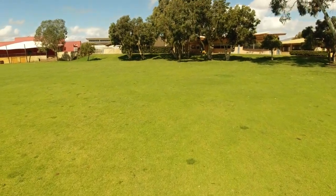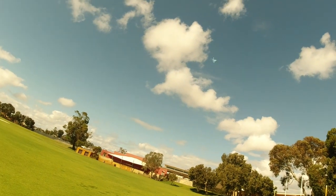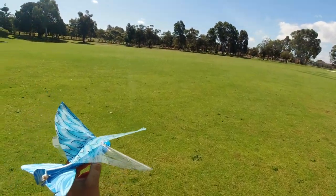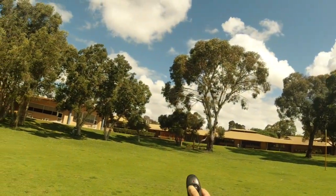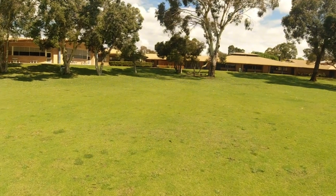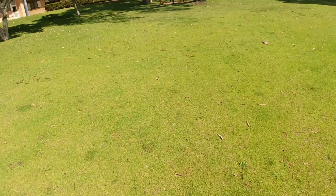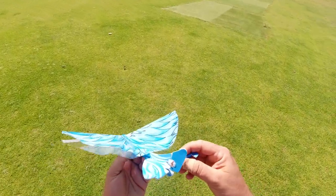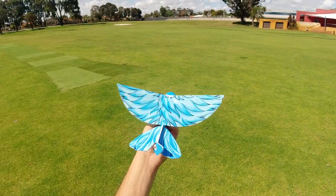I'll bring it down and just let it glide — getting away from the tree. It does fly pretty good. There's not much wind out here today. The wind is actually picking up now — going towards those trees again, I don't want to go near the trees. Yeah, the wind's taking it because it's very, very light, so I'm going to have to walk into the middle of the field to get away from these trees. Now I'm in the middle of the field — I'm bending these tabs down, which is meant to make it go faster, so hopefully it will fight the wind a bit better.